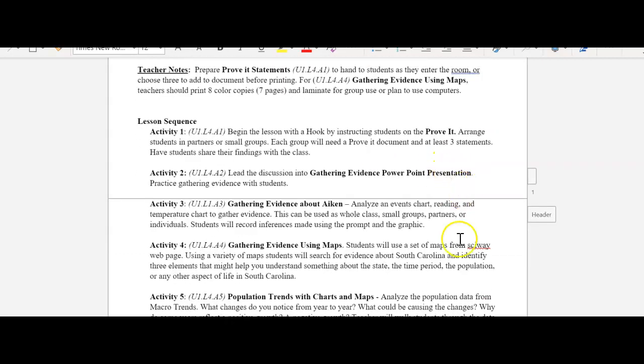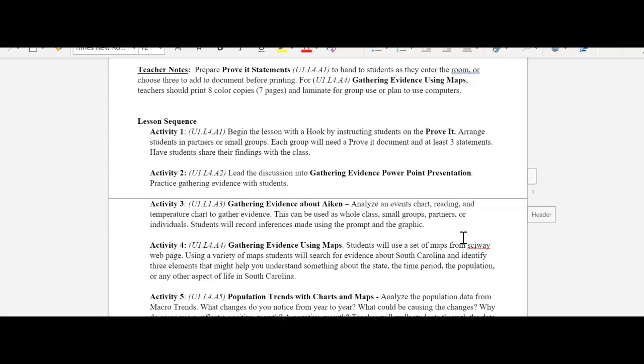So what are we doing in this unit? Activity 1, it's our hook. It's basically just a little prove-it game or activator of sorts. Just getting kids to prove things. So the way this game works is that you give them a statement or a student makes a statement, and then you have to either prove or disprove it by finding 3 credible sites that help you prove or disprove it. Okay, so that is a lot of things going on in there. Not only are we finding evidence, but we're finding credible sources, and students are acclimating themselves with the idea of proving or disproving information.